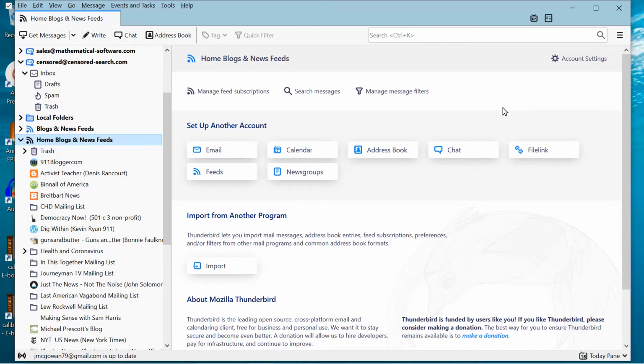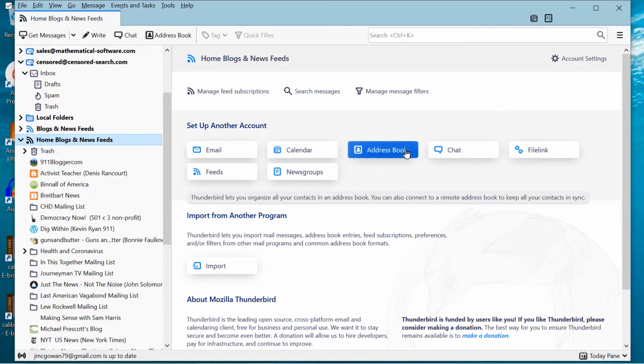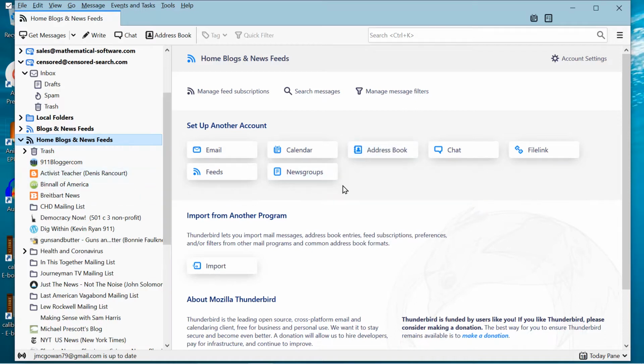I'm going to discuss how to get around explicit banning like that, as well as shadow banning, deranking of content, where it becomes very difficult or impossible. I'm going to talk about two things that you can do with Thunderbird. One is to subscribe to RSS feeds, which are news feeds, where you simply get from the source whatever they're putting out, and you're in control. You can use filters and other mechanisms in Thunderbird to rank the content, to delete content you don't care about, to control what you see directly from these sites.